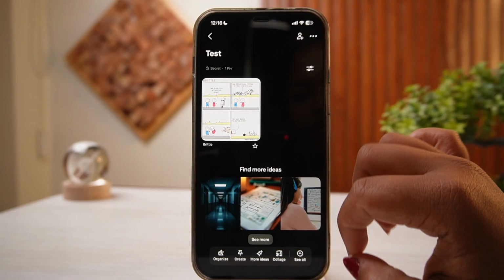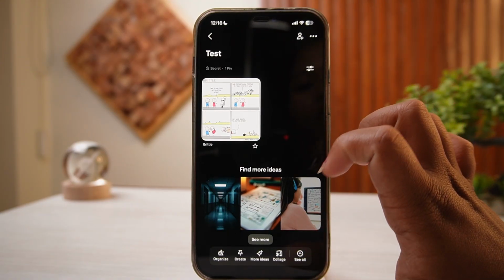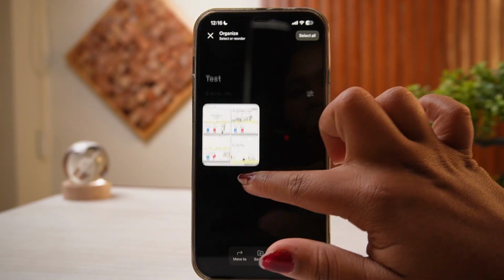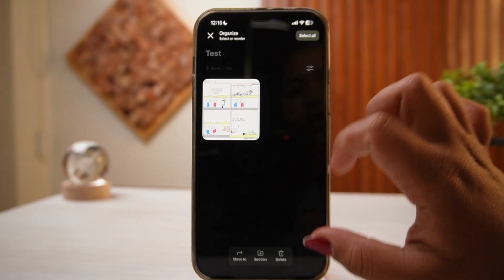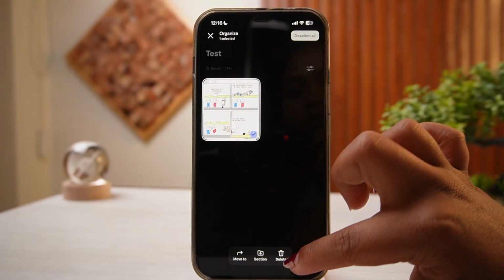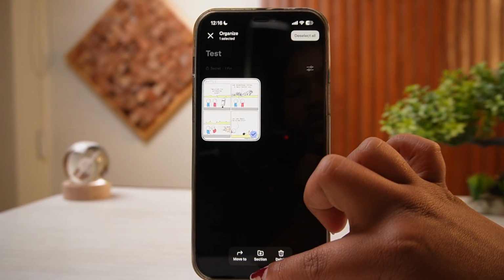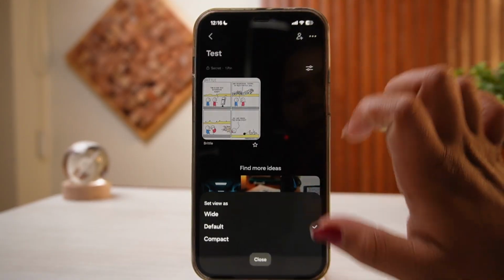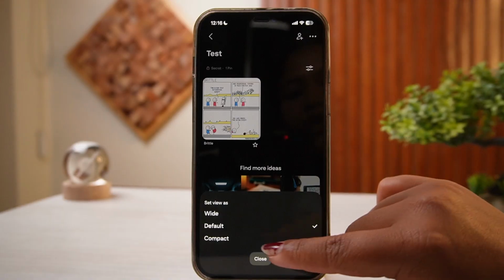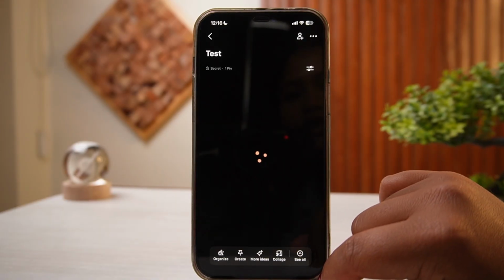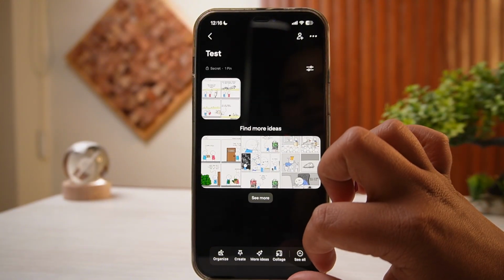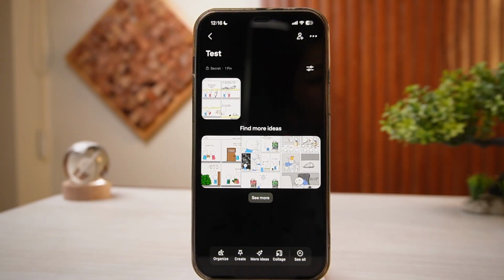So if you want to search for furthermore, what you can do is you can organize it. If you tap on it, here you can see we can now simply organize it, like select all, and if you want to delete it, you can do that, make a section, or you can move to another section. And in here, if you tap on the filter icon, you can now simply use compact option in order to create a compacted version. Here you can see, just like this, you'll be able to create your Pinterest board to organize content. And that's it.